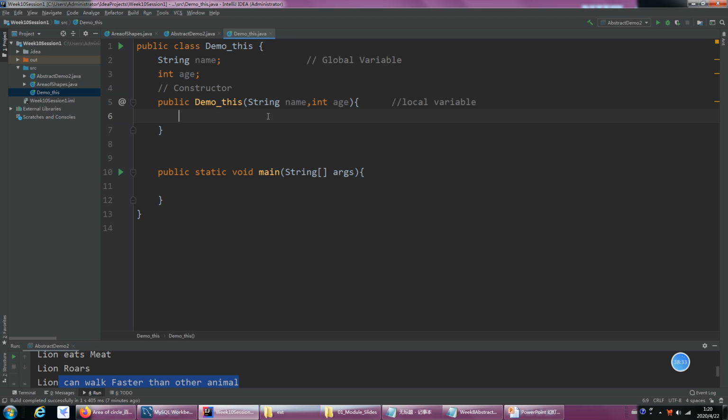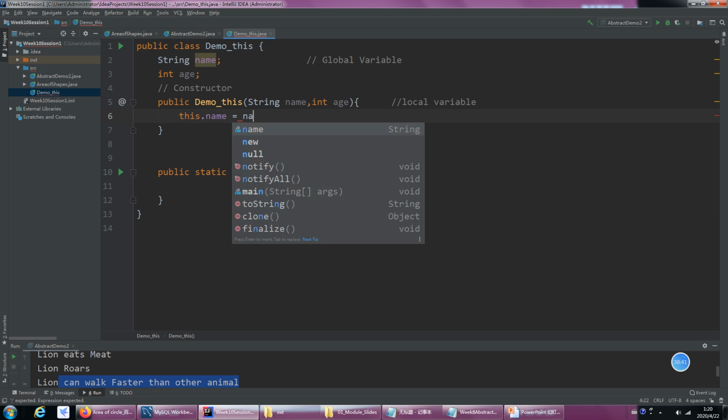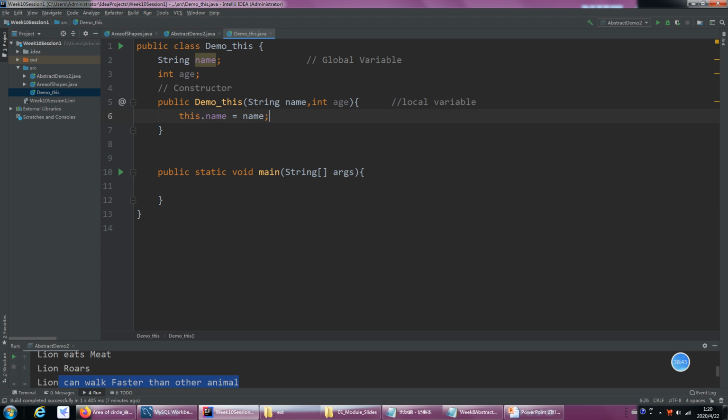I can do that by using a special keyword called this. So this dot, and you can say name is equal to name. Now when you say this dot name, that means we are using this variable. Are you understanding?